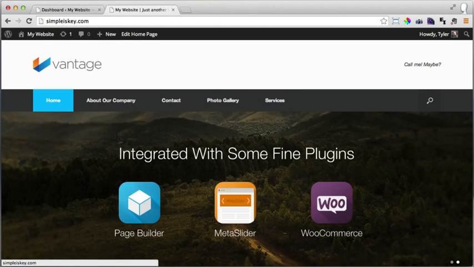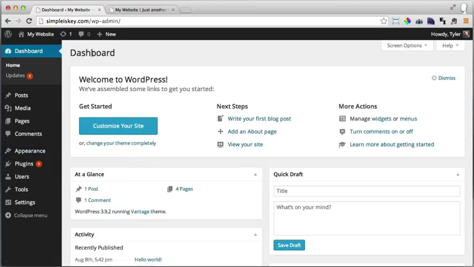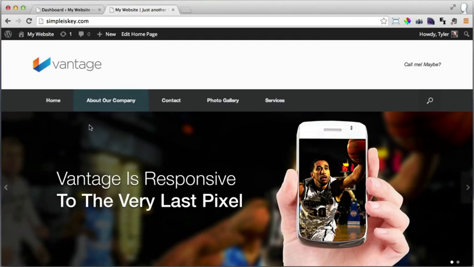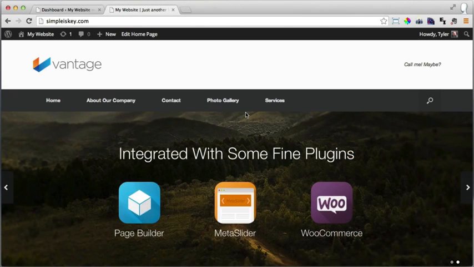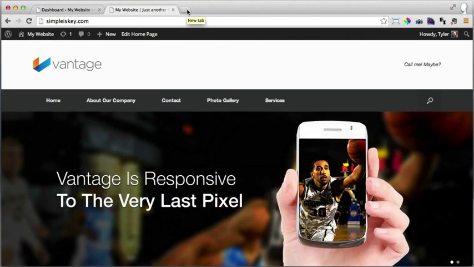When editing my website, I usually like to have two tabs open. One for editing my website, or one for the dashboard, and one for viewing the website, or viewing what I've done. To do that, you just click right here and add a new tab, or press Control-T on a PC or Command-T on a Mac to open up a new tab.